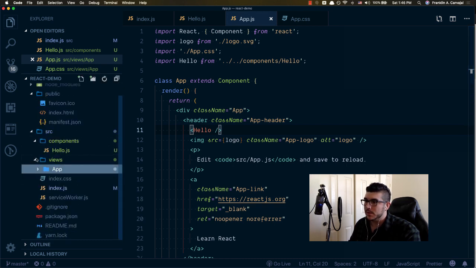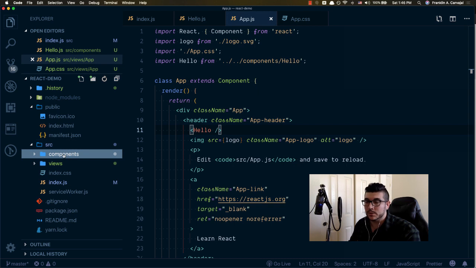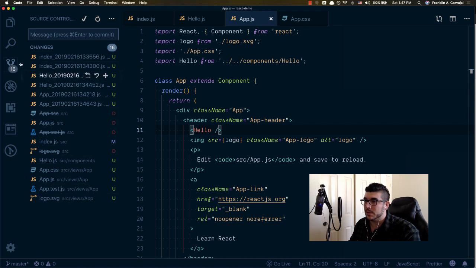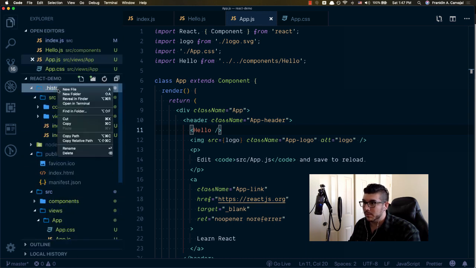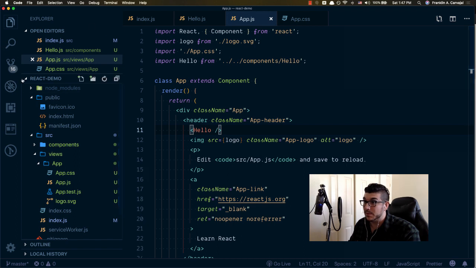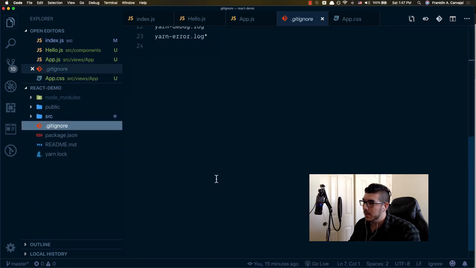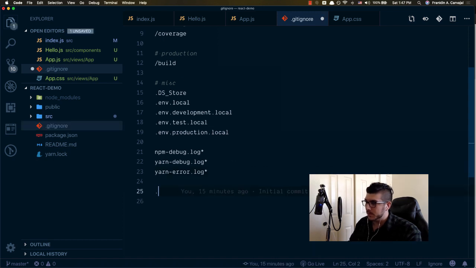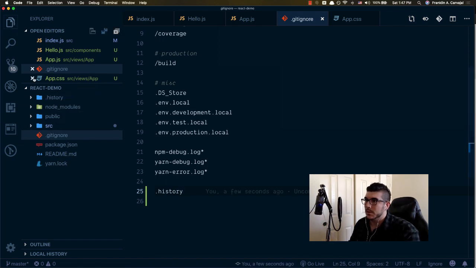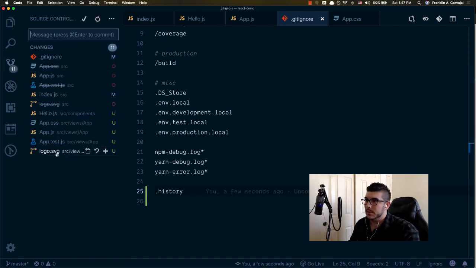So this is kind of the architecture. It's a great structure. This is not the architecture of additional aspects like data management for Redux or any other data management package. That would go in other directories that you would create inside of source. But at this point, we have about 16 file changes. A bunch of those are actually coming from this history that I have. Basically I want to ignore history. So ideally, instead of just continually deleting those, I might go back to my actual gitignore file and have under the miscellaneous .history. All right. And I think that worked.